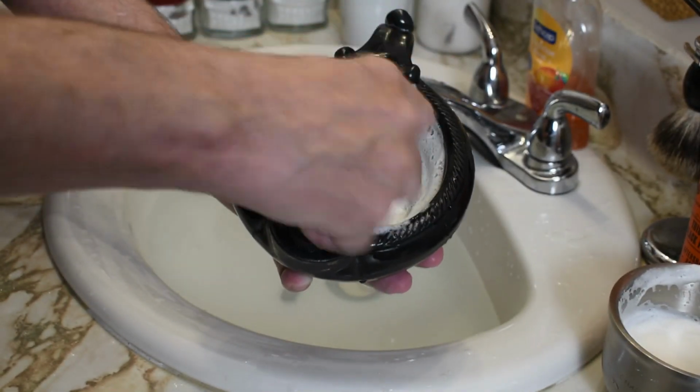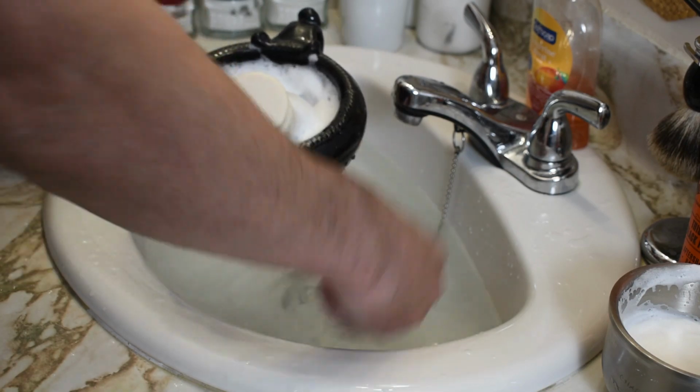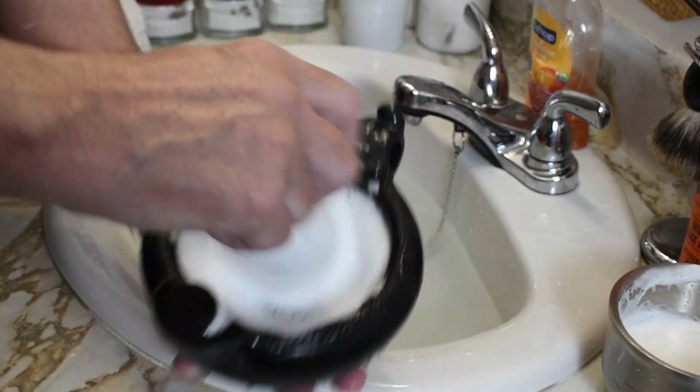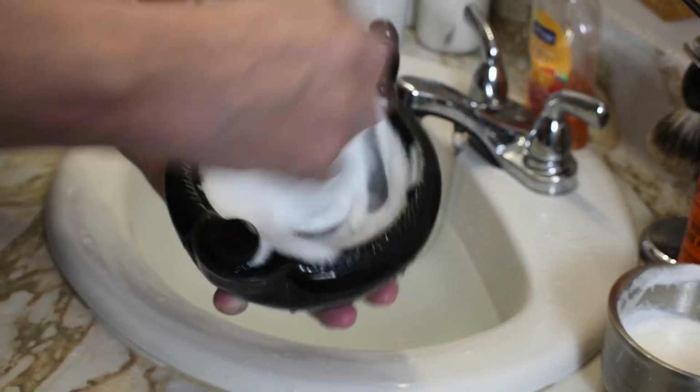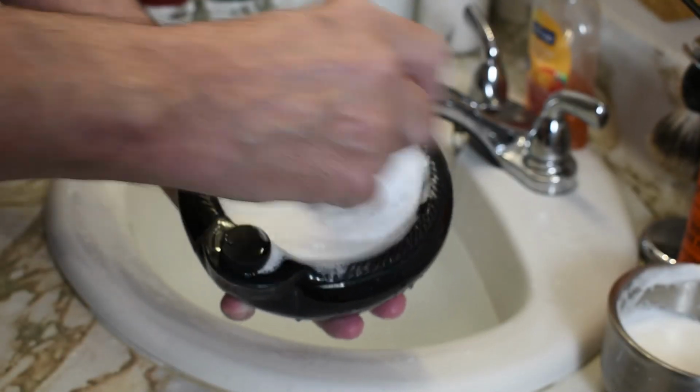Looks like we're gonna get a decent enough lather here. We're gonna add a little more water. More water still. That looks like about the right amount of water.